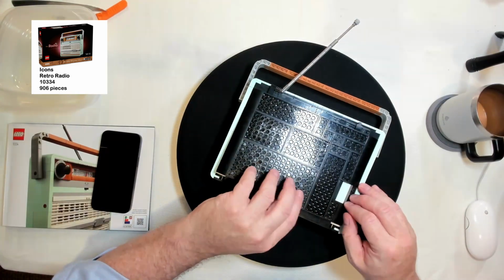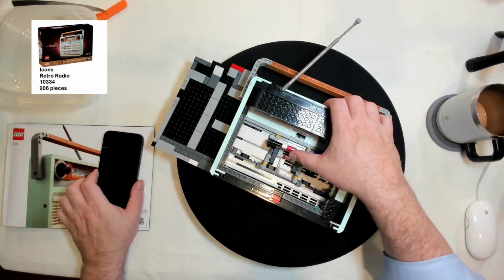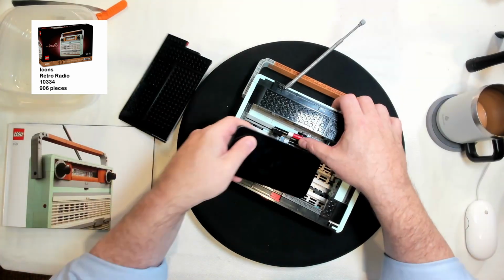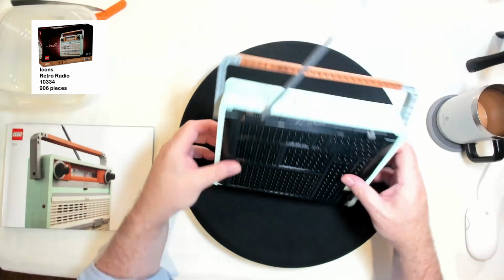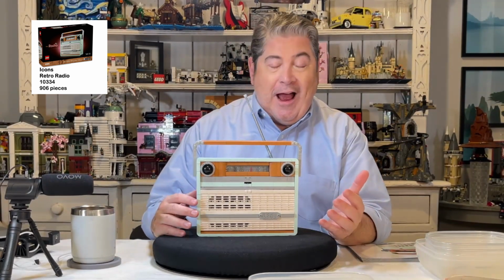Well, we've finished our radio, but there's one more play feature that I wanted to share with you that I didn't realize was a thing until we were doing it together. If you look in the back, there is this really cool space. Maybe it was advertised, I just missed it, but it's a place for you to actually put your own phone in. So what's wonderful about it is you can pretend that you are using it as a radio, and then you can listen to your own tunes. So I think that's super fun.